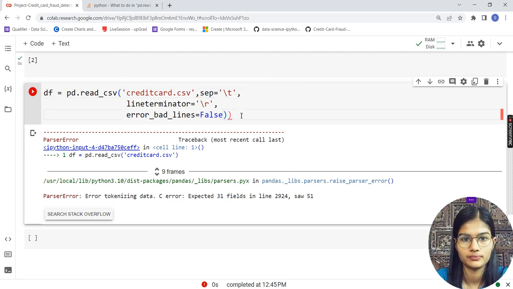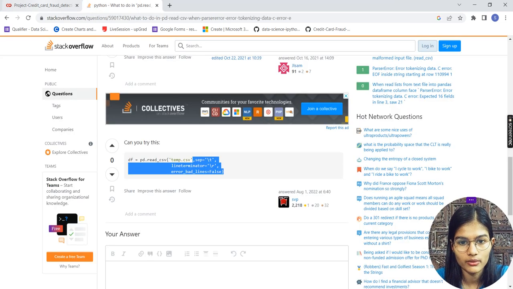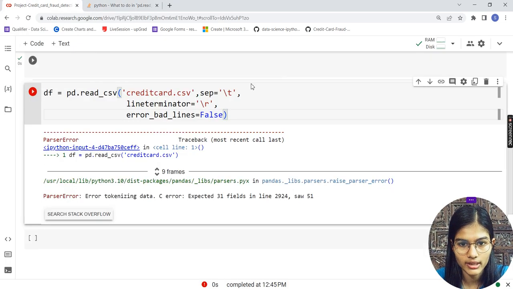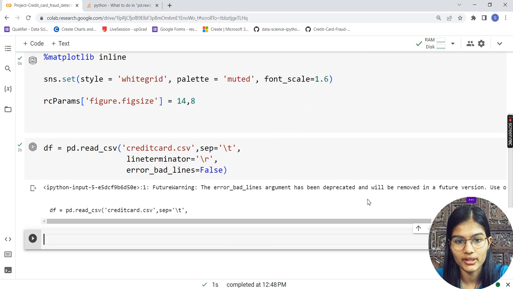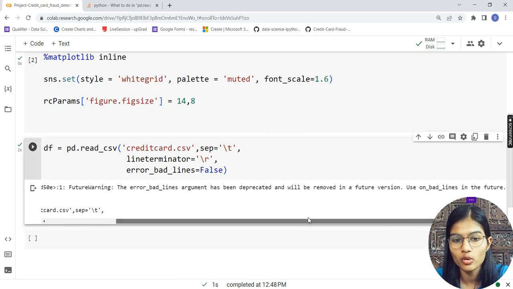This is it, and I would just try to run this once. Now see what is actually happening. We are getting a warning over here that the error_bad_lines argument has been deprecated and will be removed in a future version.